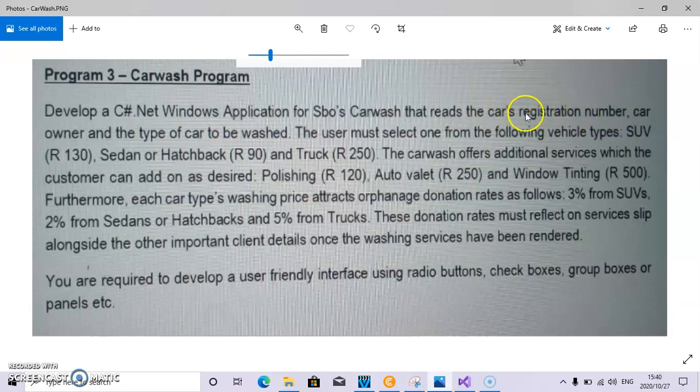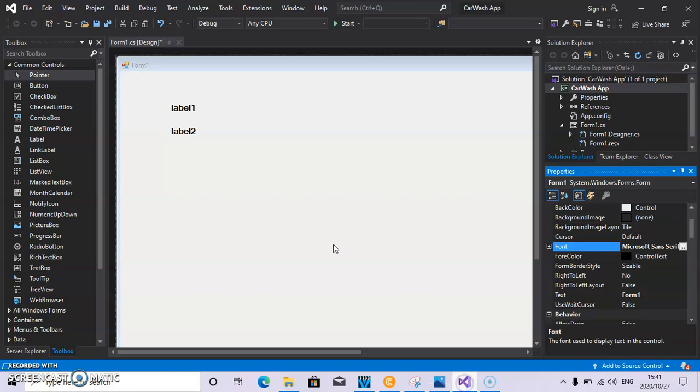Car registration number, let's call it reg number. We'll say car reg number, and then the car owner. What will we call this car owner? We'll just call it name. So, this one name, and this one car reg number. Okay, let's go back to our code.